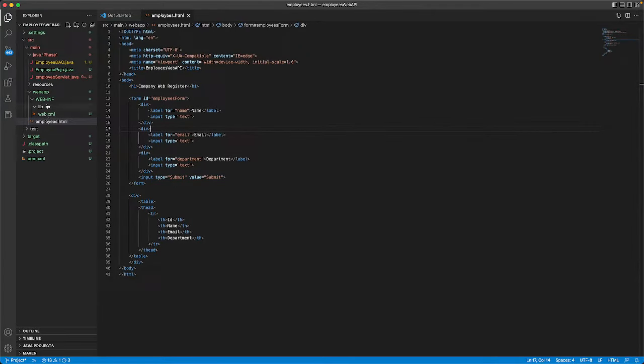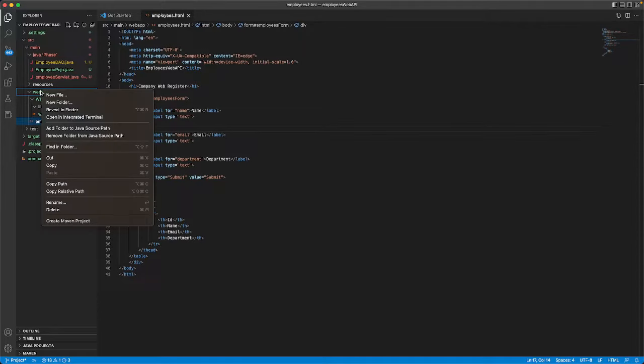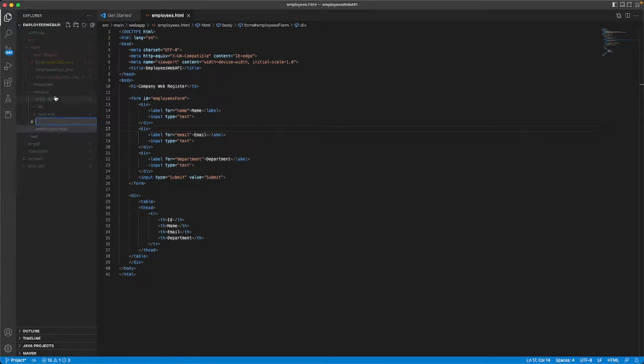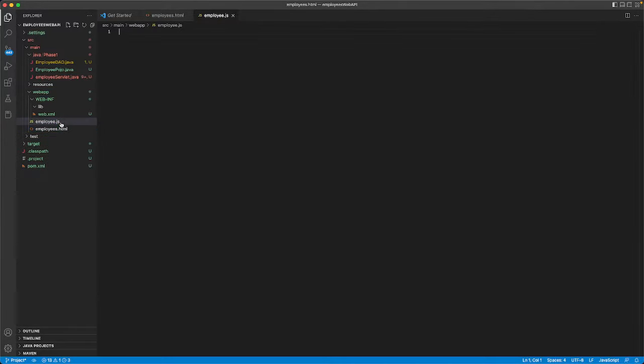Now the next thing we're gonna do is create a new file for JavaScript. We'll write our action for when we click the submit button or whatever we have to do. Let's call it employee.js.